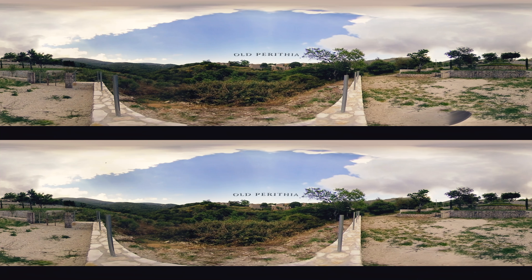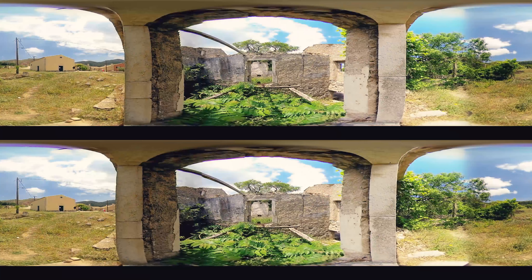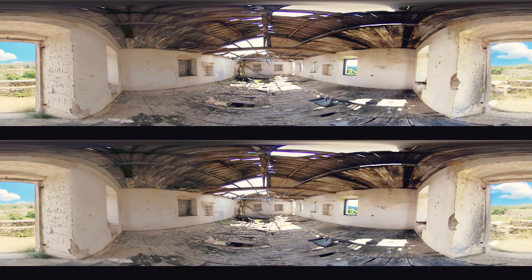At the foot of the Pantocrater mountain, the highest mountain of Corfu on the north side of the island, lies old Perithea. The now abandoned village dates back to the 14th century. Perithea was once built for protection against pirates, as the coastal areas were constantly under fire. Hence, it was decided to seek salvation further inland and the inhabitants started building Perithea. Nowadays, the village is uninhabited and visitors can roam freely through ruins of buildings and churches.